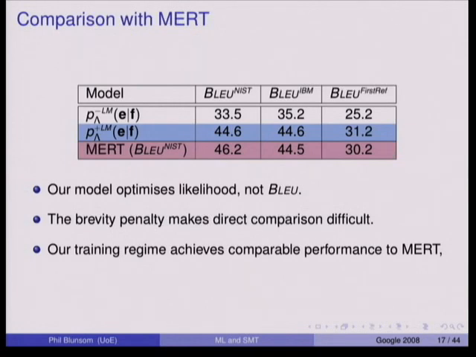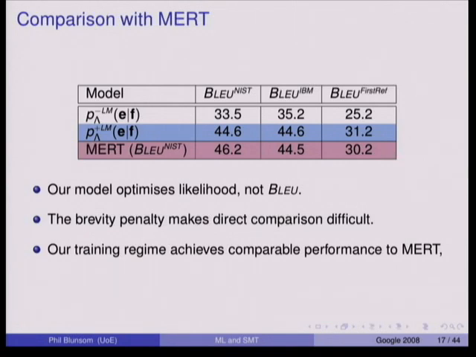Now if we move to the test set and compare with a standard MERT trained model, this is David Chiang's standard Hiero model with all the features it normally has, such as lexical model and smoothing and such things. And I include both the NIST and IBM interpretations of the brevity penalty in BLEU. So we see that when we look at the NIST brevity penalty results, the MERT model comes out looking quite good.